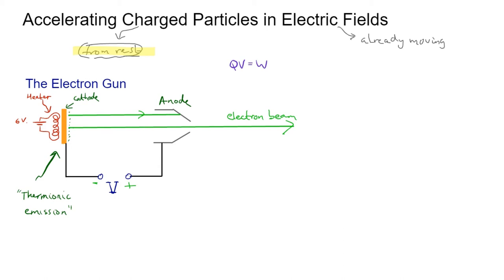In this case, we're talking about electrons. Their charge is e, or minus e. The magnitude is e = 1.6 × 10^-19 coulombs. We're moving them through a potential difference V. So the work done on our electrons is eV.